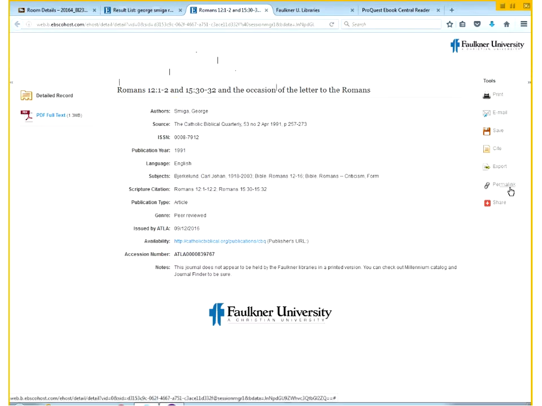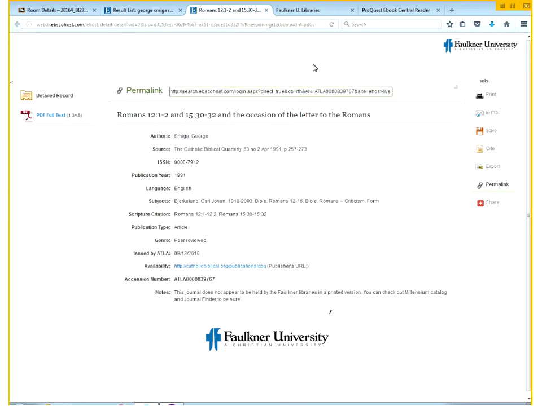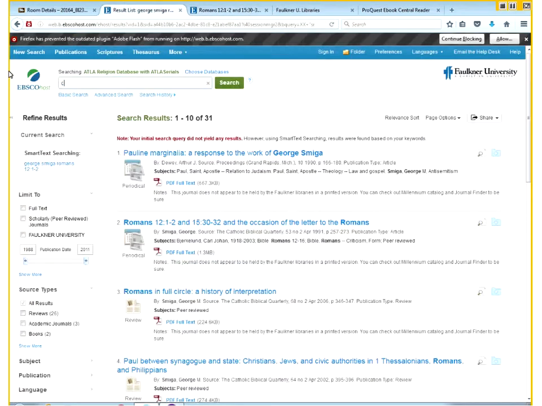So this is the one that I've pulled up. What do I use for the URL? Over here it says permalink. And so you would just copy and paste this into your paper. Okay? Because in this case there is not a DOI. The DOI would appear on this page.